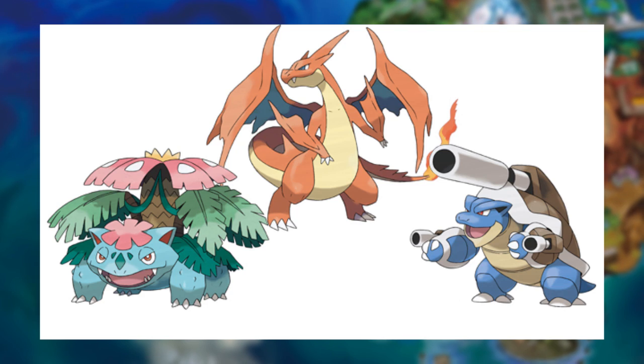Now on to number 2, which is something that I really do hope they do, which is giving Alolan forms to the starter Pokemon. Before I actually show the image here, if we go back to X and Y when they did Mega Evolutions, they gave Mega Evolutions to starter Pokemon. And that was something that I really found awesome.